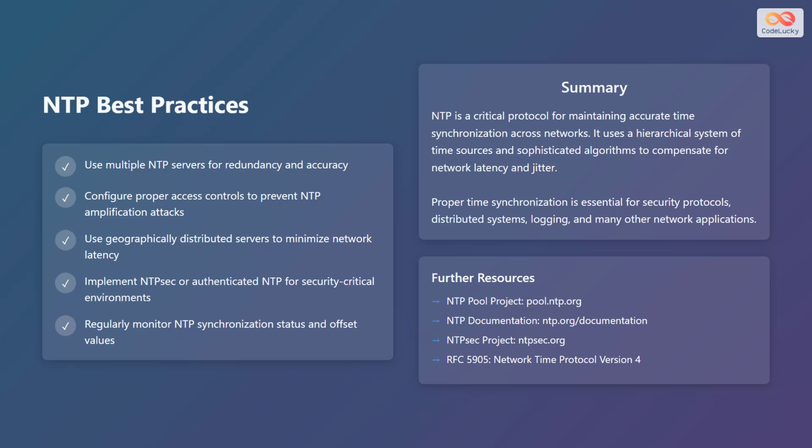To wrap things up, here are some best practices for NTP. Use multiple NTP servers to ensure redundancy and improve accuracy. Configure proper access controls to protect against NTP amplification attacks. Use geographically distributed servers to reduce network latency. For security-critical environments, consider implementing NTS or authenticated NTP. And remember to regularly monitor NTP synchronization status and offset values.